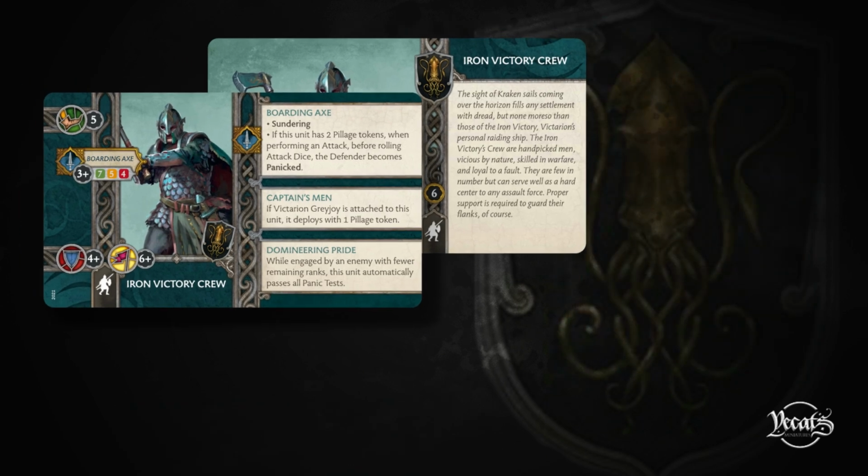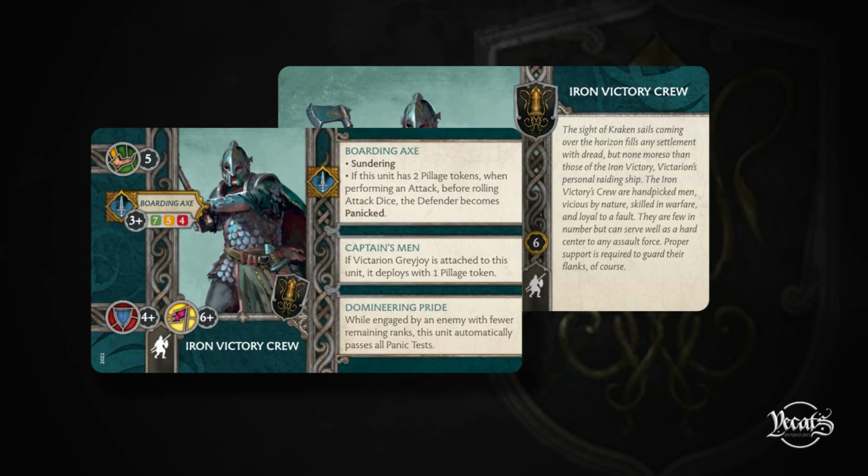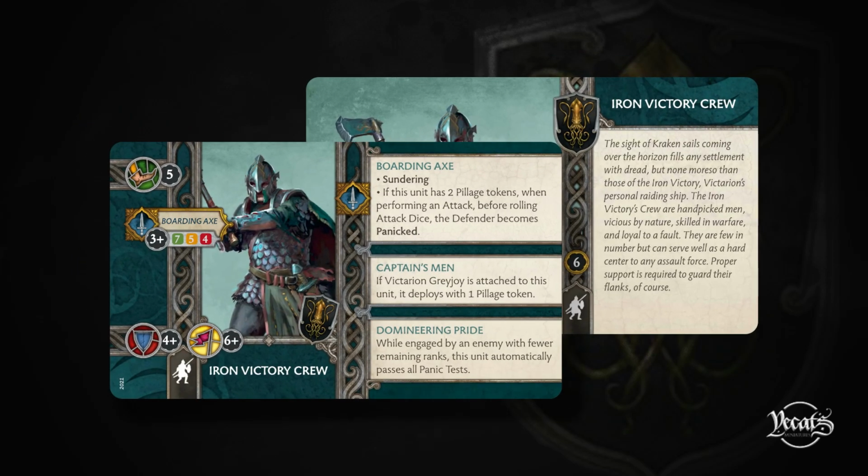Yeah, I think that's good. I don't know that I'd ever play a Victarion attachment in them. I think it makes an 8 point unit, and at 8 points that becomes a little bit too rich for a man of my taste. And I don't think the Victarion attachment does any good to this unit, to be honest. No, I agree. Victarion's 2 points is really sad. You can test it, but I don't think that's an 8 point value unit.